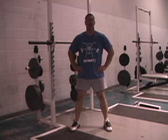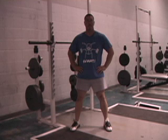Today I'm going to talk about two variations of the squat that you can include in your program as assessments to find weaknesses, as progression exercises to build back or build into squats, or as just a variation within your regular training routine.